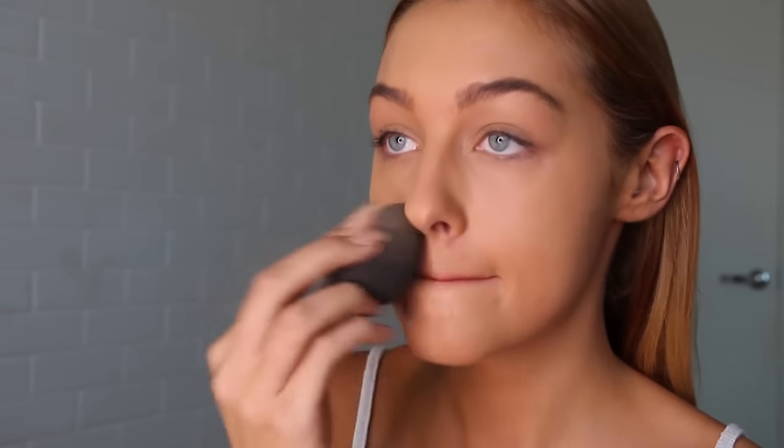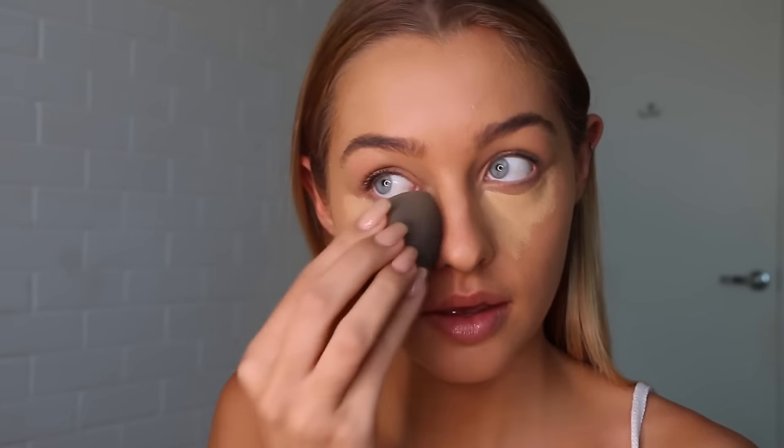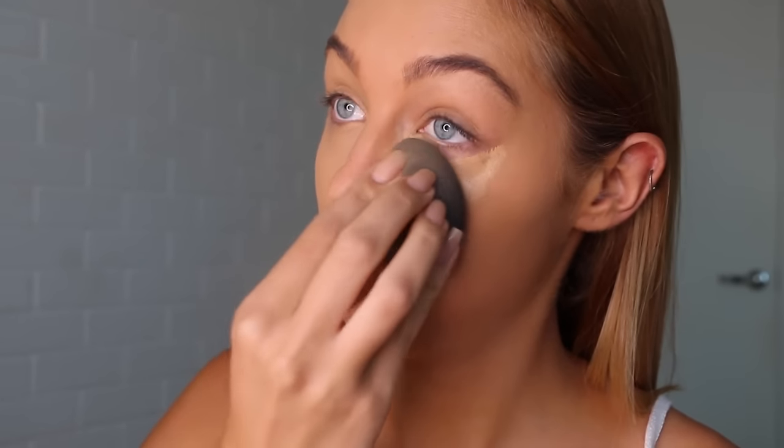To begin, I took my Outlast Fabulous Foundation from CoverGirl in the shade Golden Tan, and then put some Smashbox Studio Skin 24-hour waterproof concealer in the shade Light Medium underneath my eyes, just to give myself a flawless base. We're putting a lot of color on, so you want your base to be as flawless as possible. I'm blending that out with my Beauty Blender, then taking my Laura Mercier translucent powder to bake underneath my eyes to set my concealer and also bake my eyelids so the eyeshadow doesn't crease later.